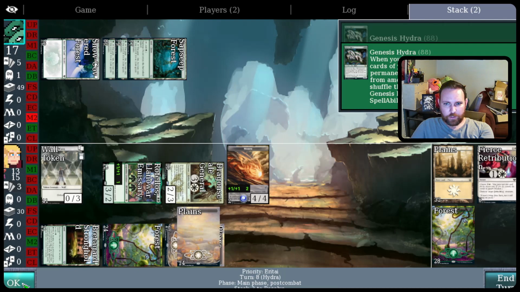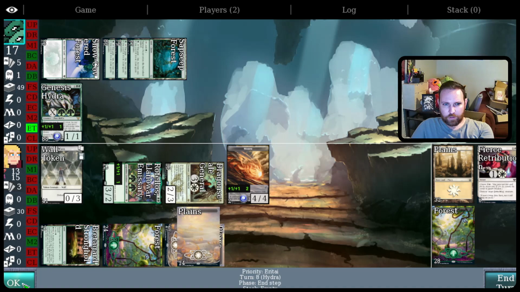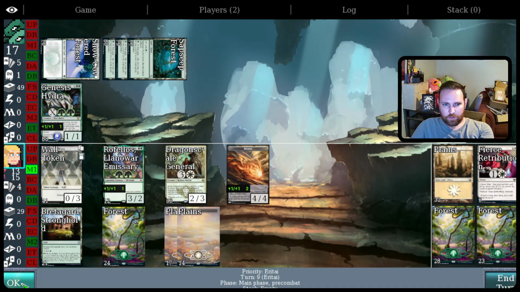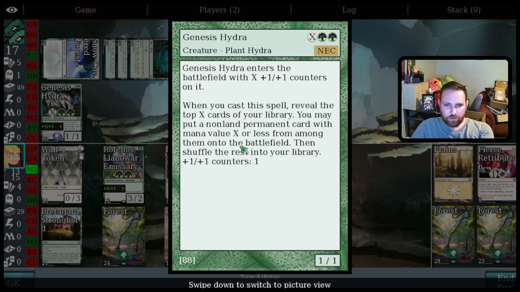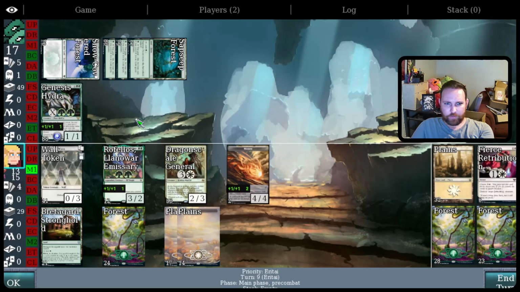Genesis Hydra. They're cascading for a permanent. They get a land. Wait, what did it do? Put a non-land permanent card with mana value X or less onto the battlefield. It only revealed Gingerbread Cabin, so I don't know what happened.